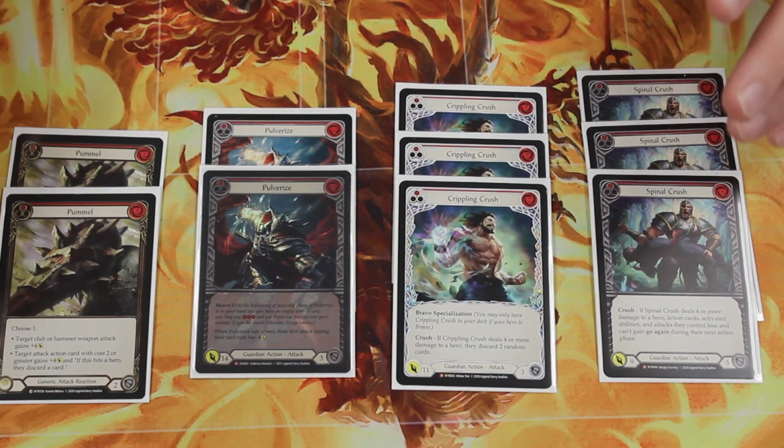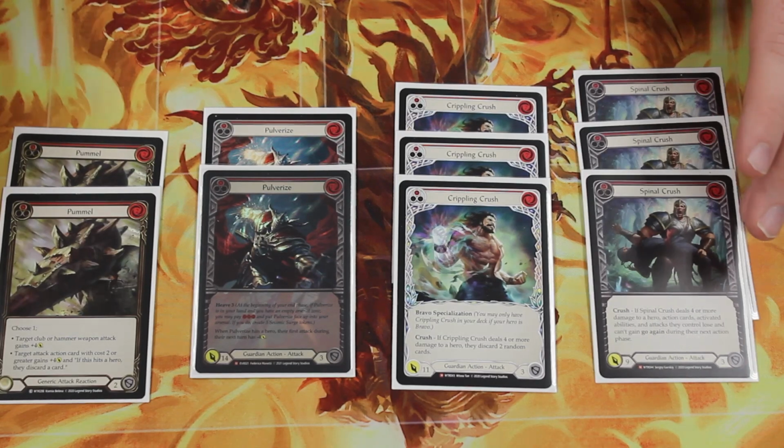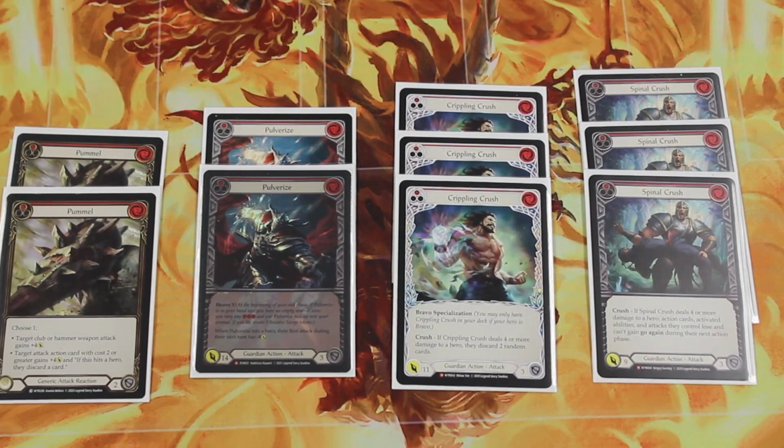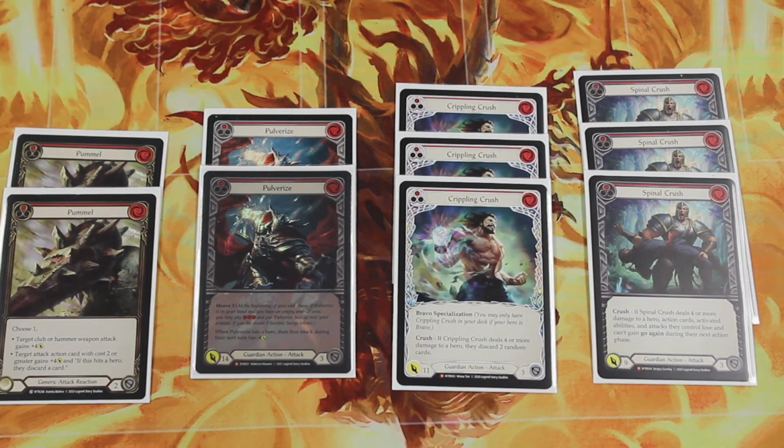Now, what this deck is really trying to do is pressure your opponent and get them to that point where they have to block. Once they have to block, they're not putting out as much damage as they otherwise would, and that's where you really take over.